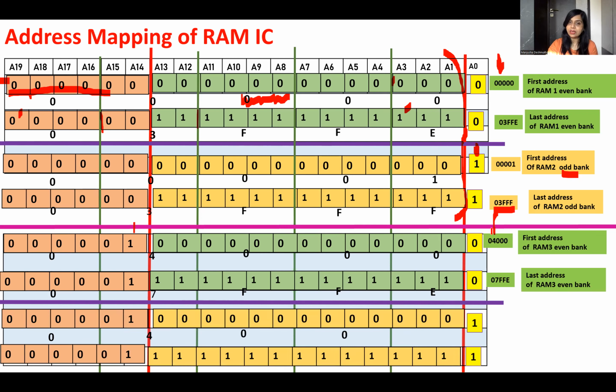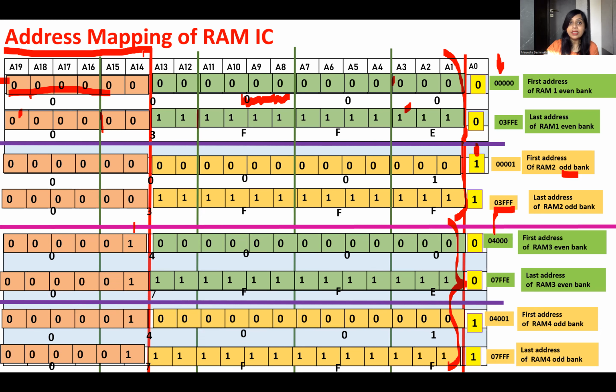Now for address decoding, you have to choose from anything between A14 to A19. Don't select any address line from A0 to A13 for address decoding. Choose any two address lines from A14 to A19 in which the combination within the set is similar, but across the set is different.